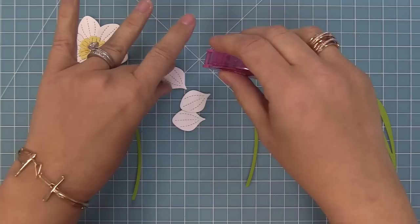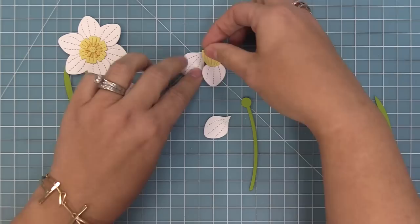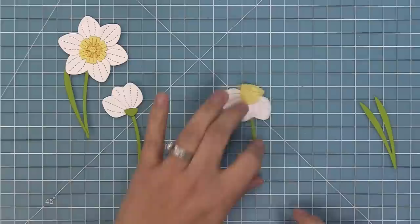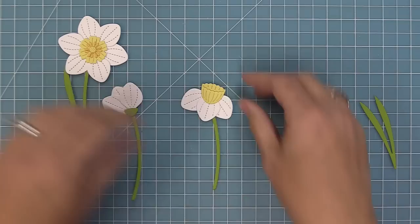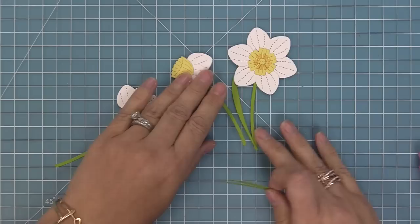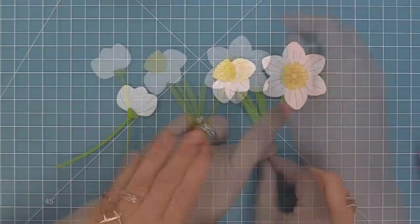The next style of daffodil is seeing a daffodil from a different angle. We're going to add adhesive on those three petals and use the other flower center style — starting with the petal in the center and adding the other petals on the outside. It's almost as if you looked at the main flower from the other side. It's just a different style that you can add to your projects for lots of dynamic looks, and these all look amazing together.